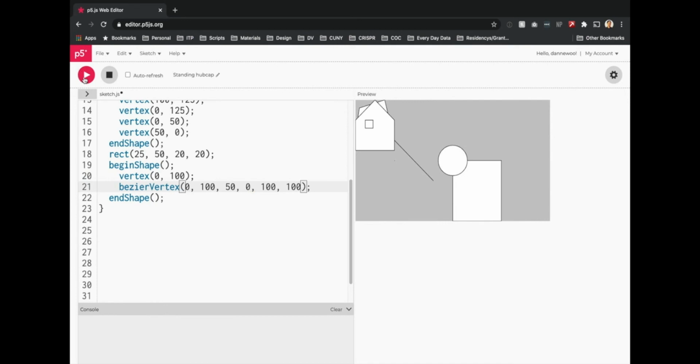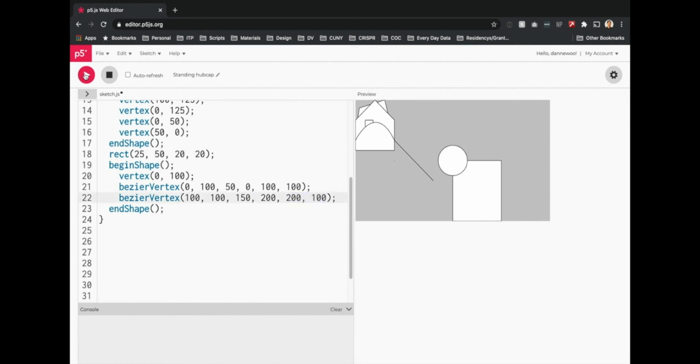So let's just play that and see what happens first. Okay, so we got a curve here. So a little hump. Okay, that's good. So far, so good. Let's do another Bezier vertex. 100, 100, and 150, 200, and then 200, 100. So again, this is the first handle, second handle, and then the point.